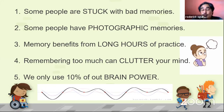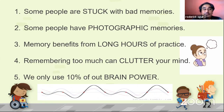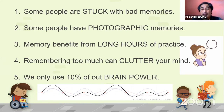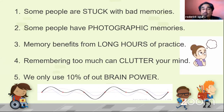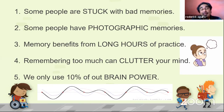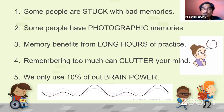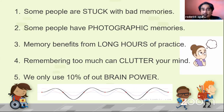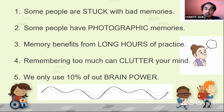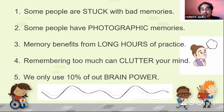All of us go through certain situations and experiences that give us nightmares, or if not nightmares, make us anxious every now and then. But what's different from one person to the other is how stuck we get with it, depending on the emotional attachment to the experience. So all of us are stuck with bad memories, but some are able to move on quickly. Some don't. It depends on how one deals with these experiences.